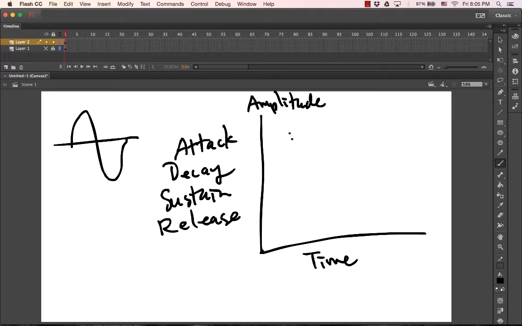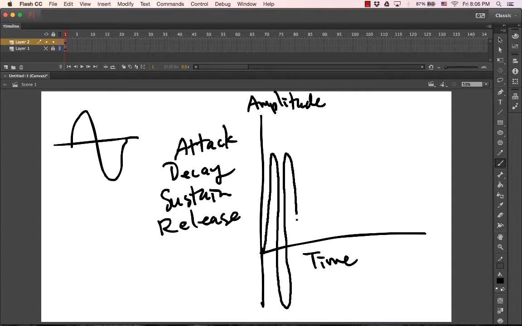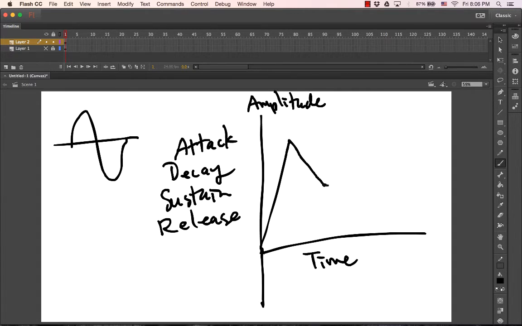So this wave, when I hit the piano note, is going to have some amplitude to it, right? So the attack is going to be the loudest part when I first hit it. So it's really loud like that, right? Still playing the same note. And then you're going to decay. I'm not going to draw the whole wave like that though. Let's just draw this to represent it and pretend it's going up and down. Then you've got some decay like that. Then the sustain is kind of how long the note lasts for after that. And then the release is when you let go of the note and then the sound goes away.